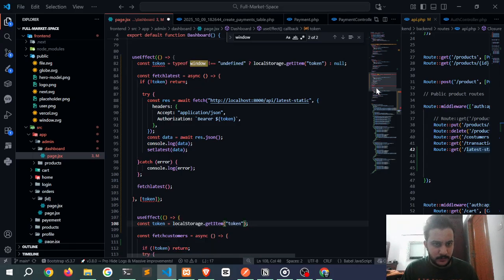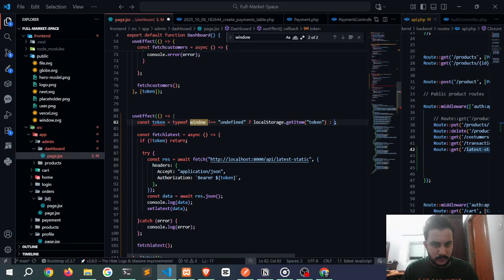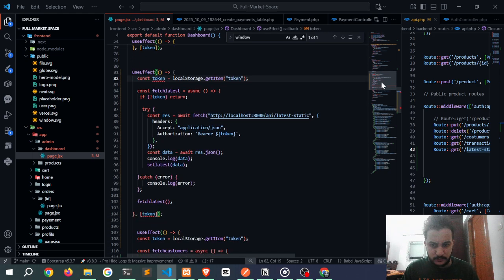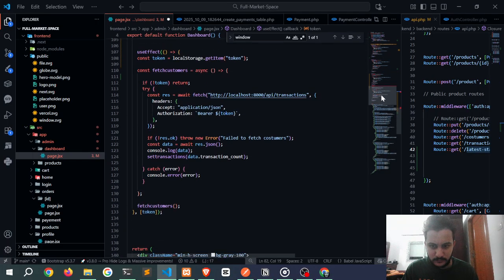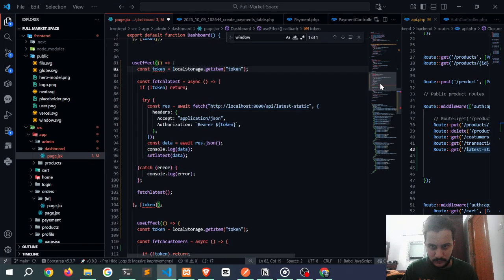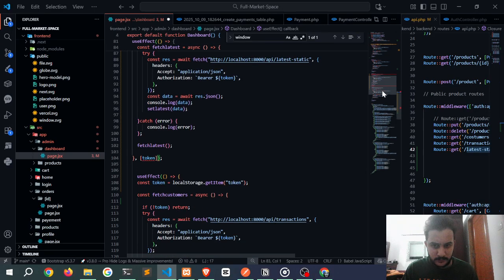To get the token, sorry, here we don't need this. Let's make it equal token, const token equals getToken.